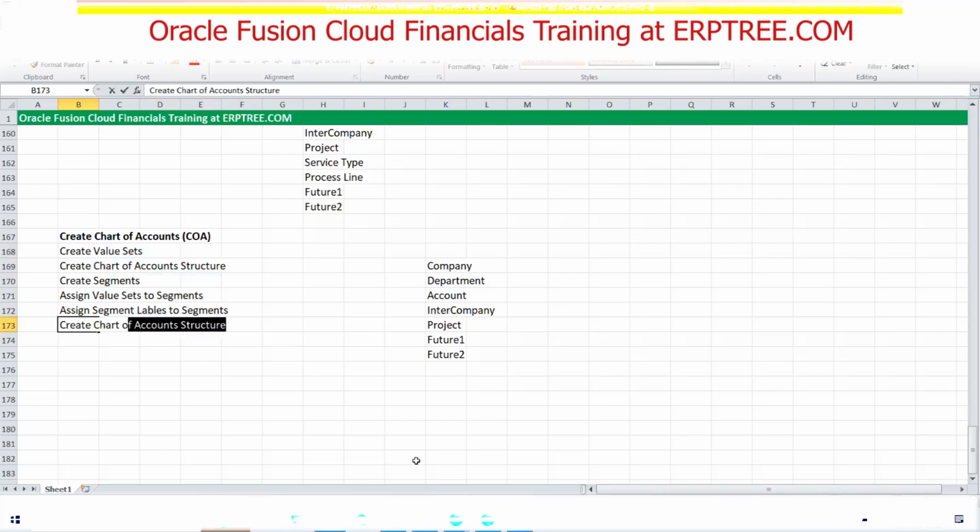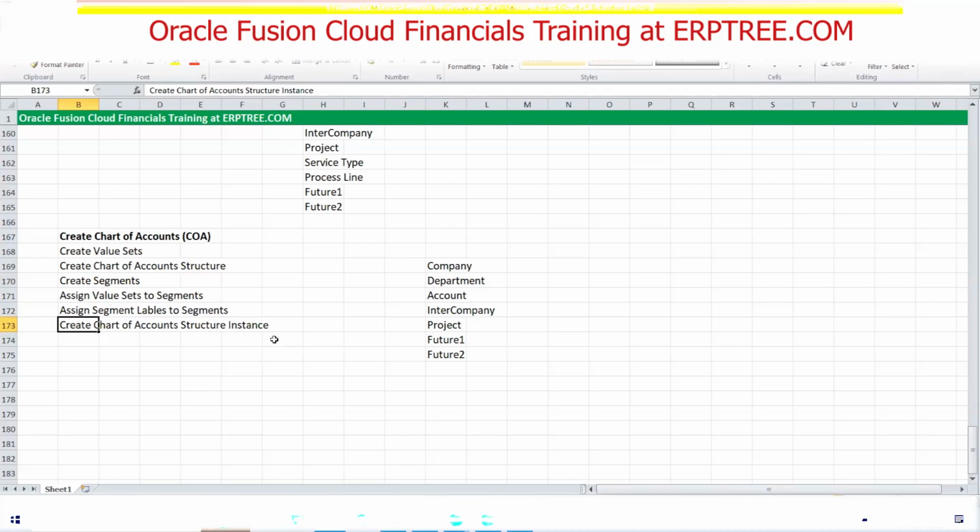Create chart of accounts structure instance. Instance means the copy of the chart of account structure. What does it mean by instance?